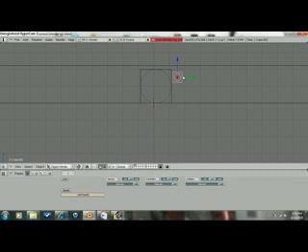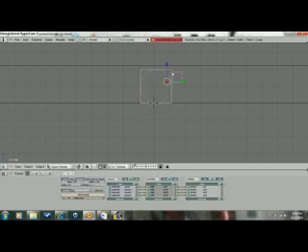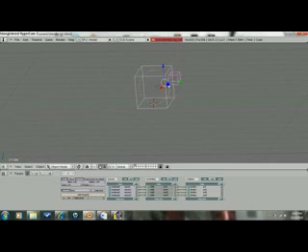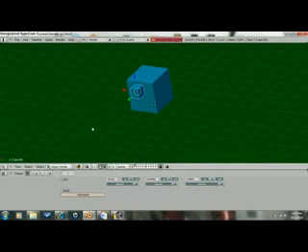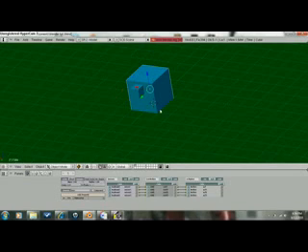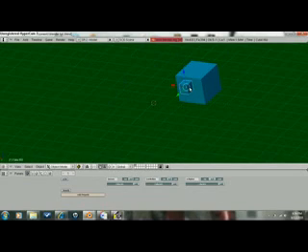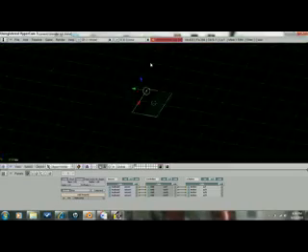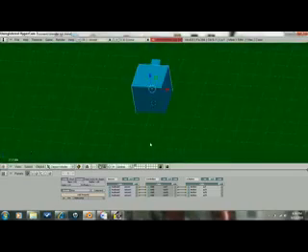Okay, and you're going to right click on that if you didn't already, which you had to have. But then you right click on your player and you hit Control P. That's Control P, and you say OK, make parent. So now I can move this around separately, but if I move this, it moves this one with it. That's just a little tip for beginners, in case you didn't know that.